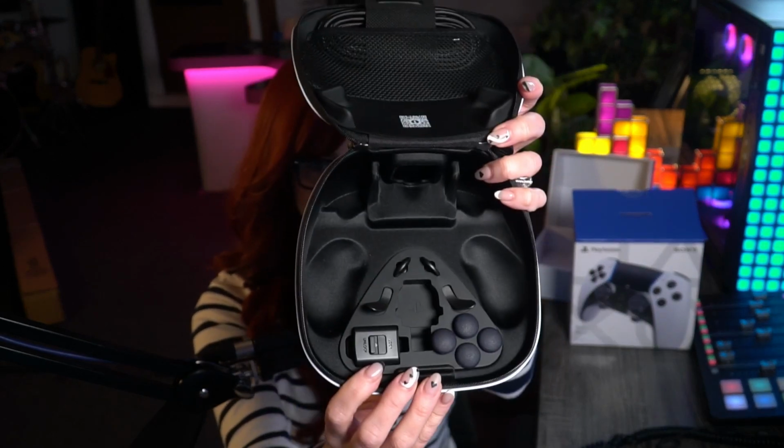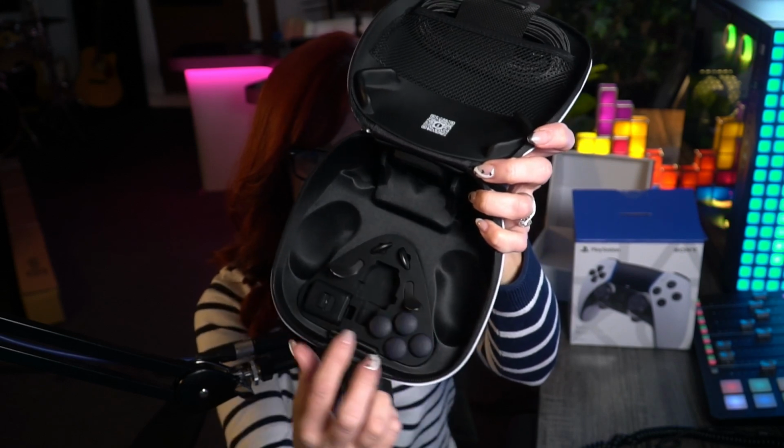So let's take a look at some of the things that come inside the case, shall we? So inside the case, you have some additional joystick tops, and you've got your paddles, and then of course, this is the, what is this? Hold on. So it's technically called a connector housing, and what it essentially does is when you have your controller plugged in, it locks into place to hold the cable so it doesn't slip out or get tugged unnecessarily while you're playing, just in case your battery is so low but you're in the middle of a big boss fight, or you're in the final circle of the battle royale, or whatever you're playing. So this is an interesting idea. I've actually never really seen one of these, but I could see where it could come in handy in certain situations.